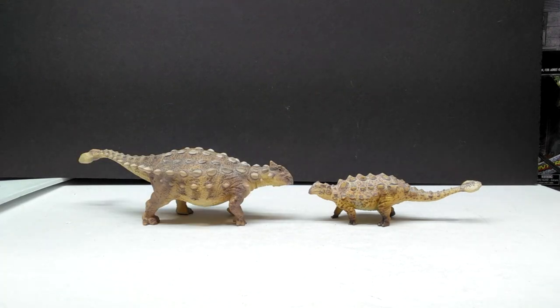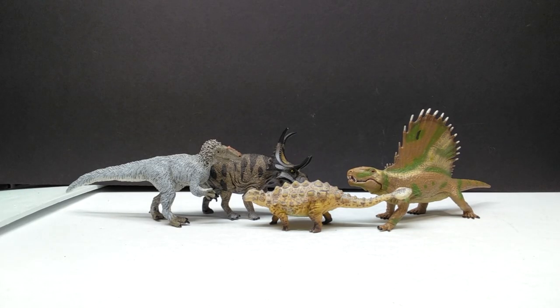Here is the HowLongGood Pseudoceratops, also recently released — a nice comparison between different HowLongGood figures, further showing this is definitely the smallest figure from them so far. And here is a Kaiyodo supersized Spinosaurus mini figure standing in for comparison — honestly not that far off in size. Then here's a comparison that a lot of people have been requesting: the PNSL Ankylosaurus. You can see a pretty big size difference between these two, which should give a good idea of the new HowLongGood figure's size.